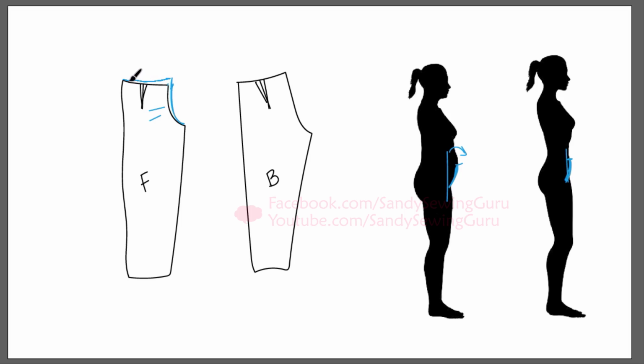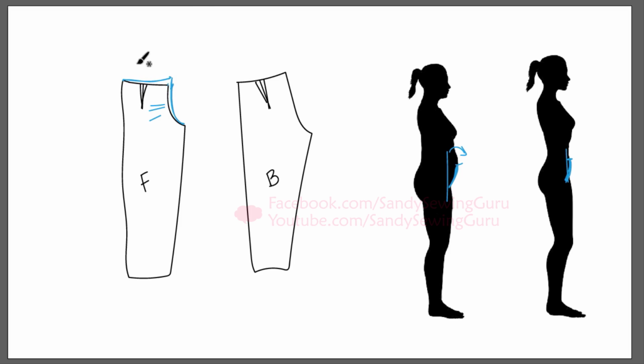So this will be the new contour of your pattern, in case you have a fat belly, or in case you are having this defect of the pant having wrinkles in the front. Now, I add 1 centimeter here, and this pattern is the fourth part of the full pant. So if I add 1 centimeter here, once I cut my patterns, I'm going to need 2 pieces of the front, right? So if I add 1 centimeter here, in real terms I am adding 2 centimeters to the total width of the front. So it will be 2 centimeters of ease, or 2 centimeters of looseness that probably you don't want, because these are basic patterns.